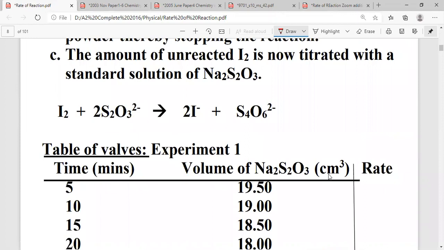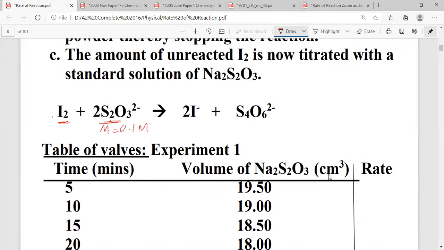Remember in your titration, in your lower six, for iodine you use thiosulfate, right? Of course, if you have a high concentration of iodine, you use more volume of thiosulfate. Here, of course, the molarity is fixed. Let's say it's 0.1 mole or whatever. So the more volume you use, the higher the concentration of I2. It means the concentration of I2 is proportional, not equal, proportional to the volume of thiosulfate used in the titration.